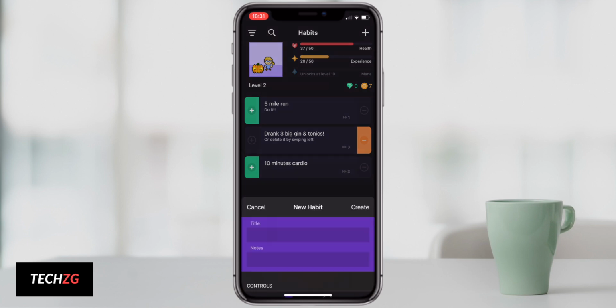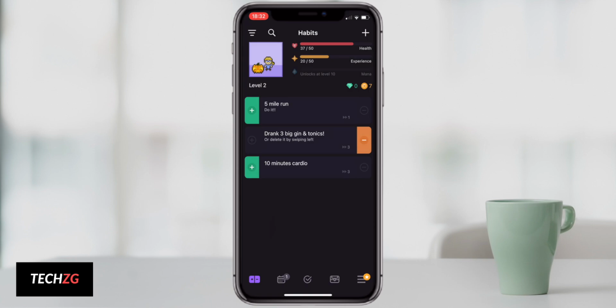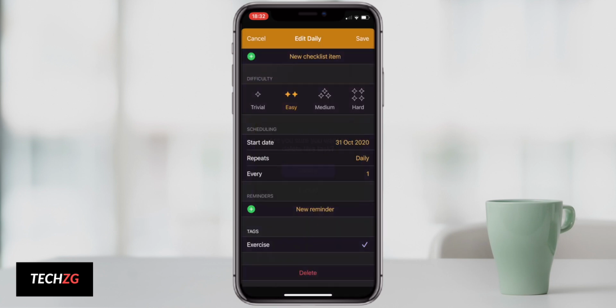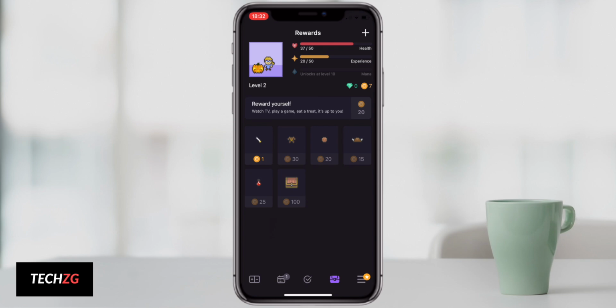And when you actually do them, you go into the game, complete them, and then you level up in the game. You can also set how difficult these are from level 1 to 3, so the harder chores or tasks you can achieve more. It's just a bit of fun and something different, and just kind of not as boring and work-like as the other apps. You may just want to download it and have a bit of fun.